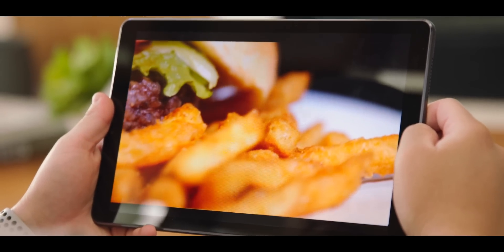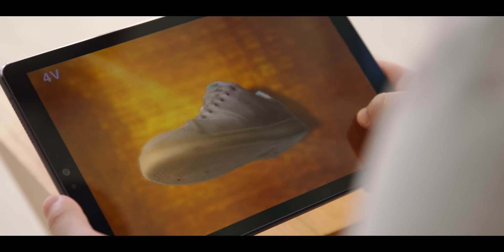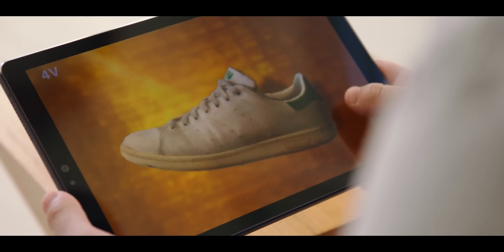It always begs the question: where would this be useful? The first use cases are clearly business — a restaurant where you can see the food before it's served, hospitality where you can experience a room before you check in, or retail where you can look at shoes, pants, or shirts and move them around to get a 3D effect of what you might be buying. It's a lot of cool ways to experience things in the real world digitally, especially now when people are stuck at home. And for creators who want to show things differently and express their vision on a different platform, you now have a blank 3D canvas to paint your picture and video in a way we've never seen before.